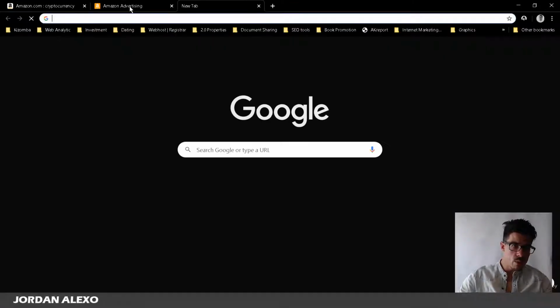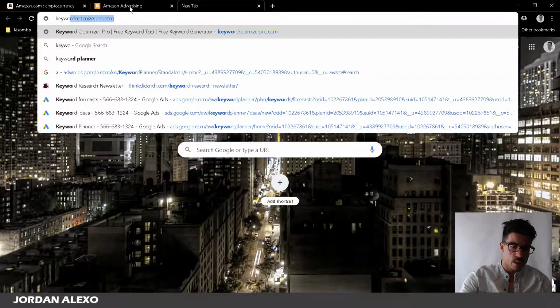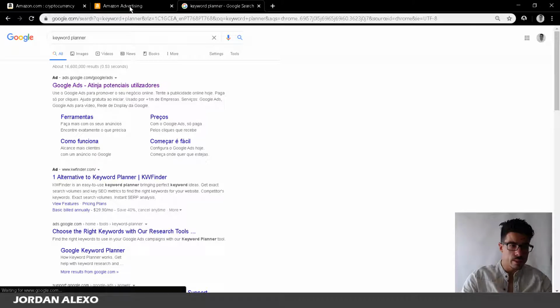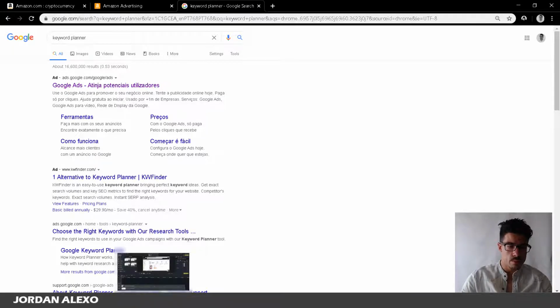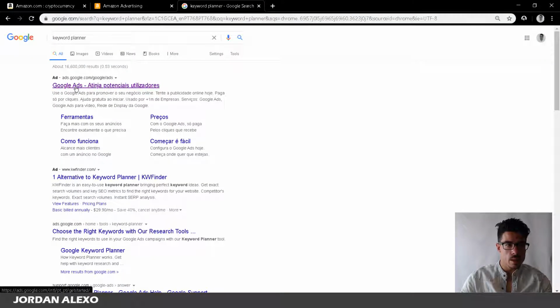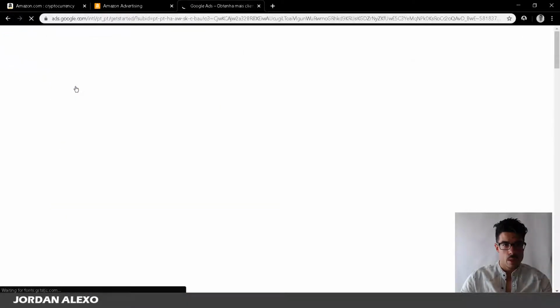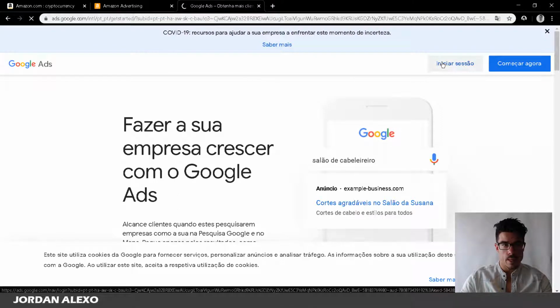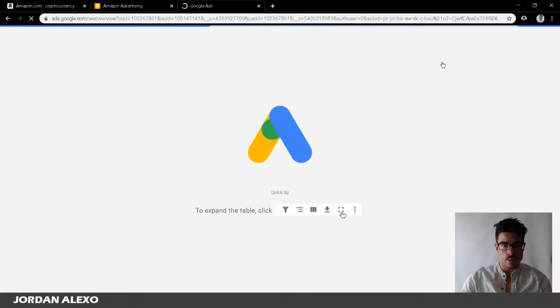Now, once you kind of ran out of all of the ideas for keywords, and you basically use everything, all of the keywords that you had gotten before in Publisher Rocket, you want to go to Google Keyword Planner, so you can get some extra keywords, and you can get a lot of different keywords over here.